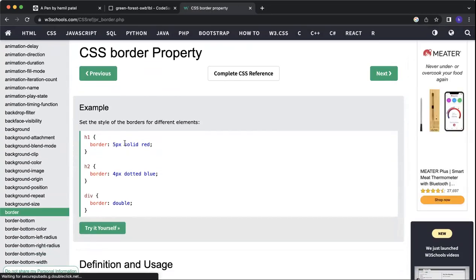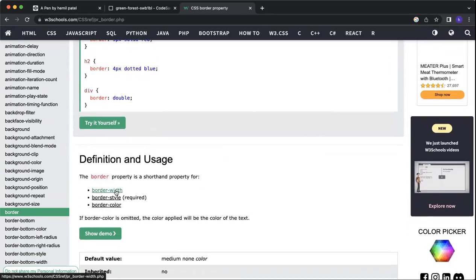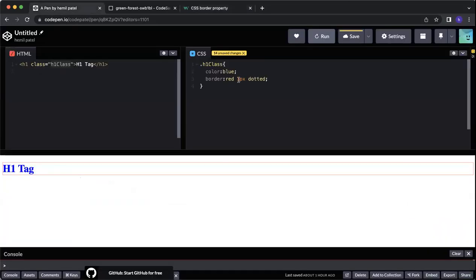You see it's a 5 pixel solid red. Okay, border color, border width, and border style. So this is color, this is width, and this is style.